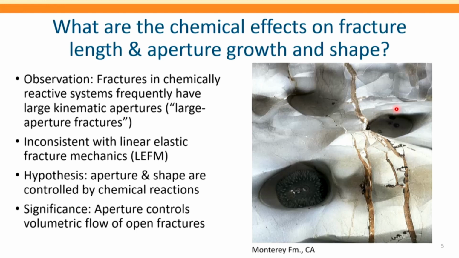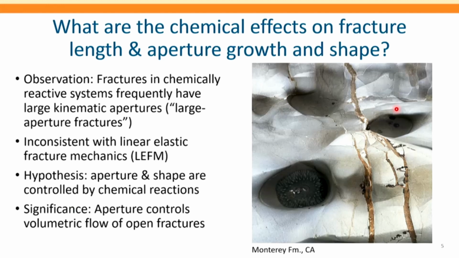So, fractures with large apertures in a material that's very chemically reactive. It did not match what I was learning in the fracture mechanics class, which I'll get back to, because in that case it predicts really narrow apertures. And so even then the hypothesis was, and this is slow research, okay? Working on it for decades, on and off, more off than on. That the wide apertures, and as it turns out the shapes of those fractures, are probably related more to chemistry than to mechanics. So that's the working hypothesis here. And I definitely hope to convince you that this is true.